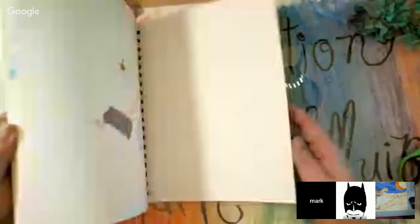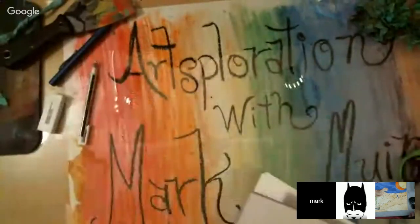There's the one that was inspired by Cruella de Vil. Yeah, he thinks that one looks like Cruella de Vil to him.